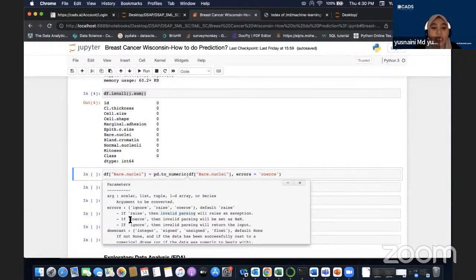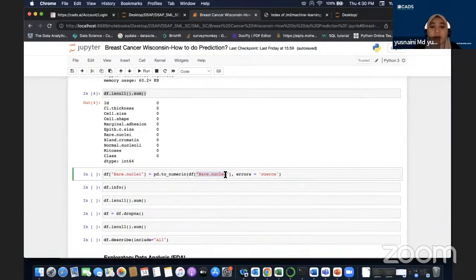In this case, I set the parameter to coerce, so that if you have any invalid value in this attribute, it will be set as a none value, as a missing value. Maybe you are expecting a scale from 1 to 10 in this attribute, but you have something else, so you want to denote this value as none. You can do something like this.